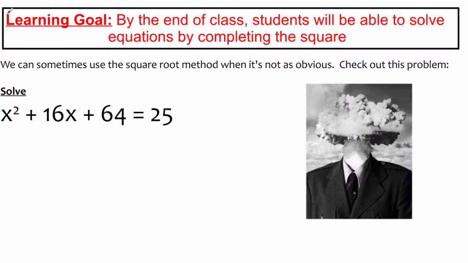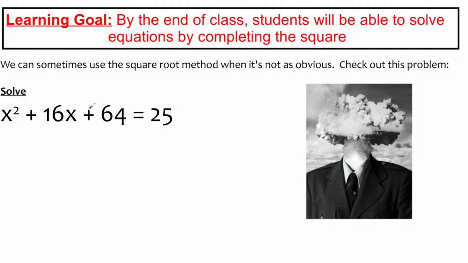Okay? So I think I have one more for you to look at. Okay? So take a look at this problem. This might blow your mind a little bit. Okay, if I'm looking at this problem, x squared plus 16x plus 64 equals 25, I think what most people would immediately try to do is set it equal to 0 and factor it. And that would be entirely okay and entirely accurate, and you would get the right answer. But if I can rewrite an expression so that it is something squared, that means that I'll be able to use the square root method.